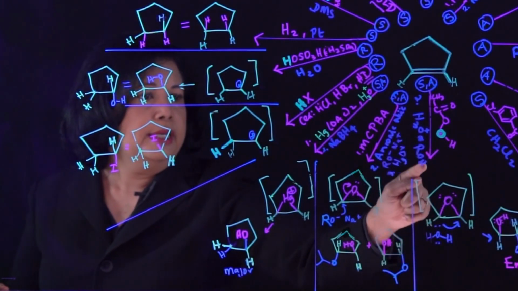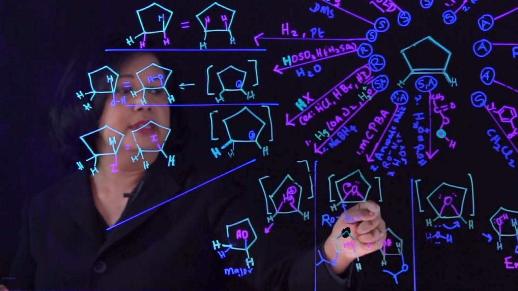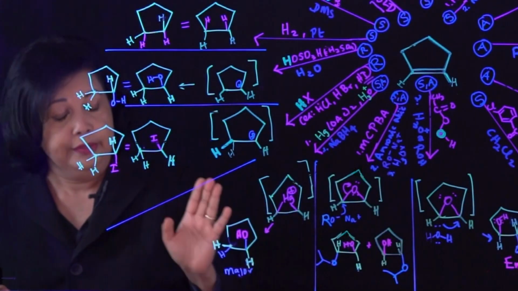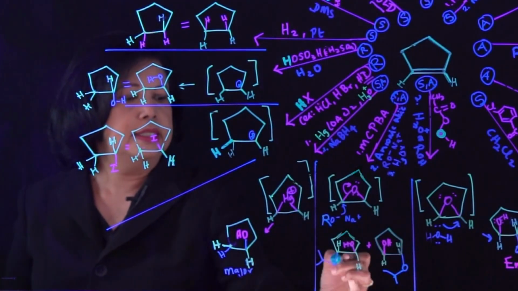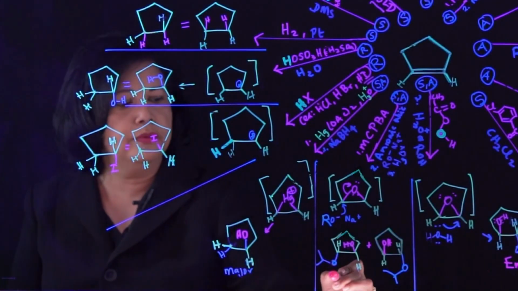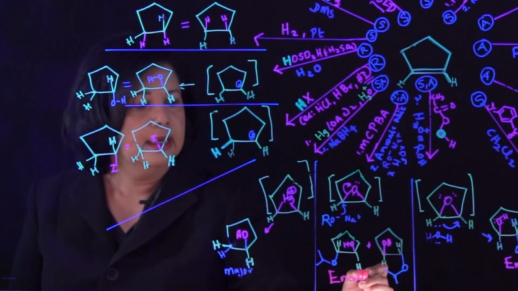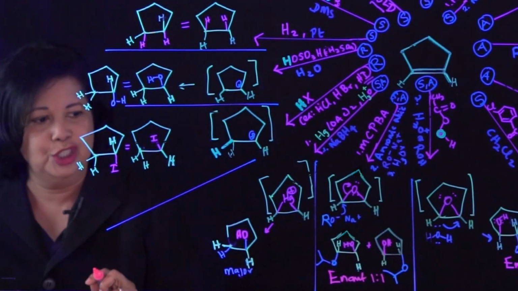Here you had protic, and here you have aprotic and anionic. Now, if they were substituted differently, that would be a whole different issue, and we saw that earlier. So these are also enantiomers. So you're seeing the same trend over and over again. A three-membered ring followed by an anti-addition gives you enantiomers.